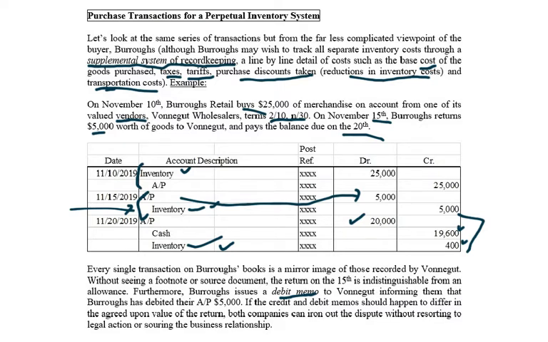Now here's the general rule to follow when you're dealing with purchases. And that is, this is the parity you want. In other words, whatever you ultimately paid for the goods, this number right here, should equal the change in inventory. So what do we see? Inventory initially went up by $25,000 minus $5,000. So that was $20,000 minus the $400 for the purchase discount equals $19,600. That's what we paid for it.